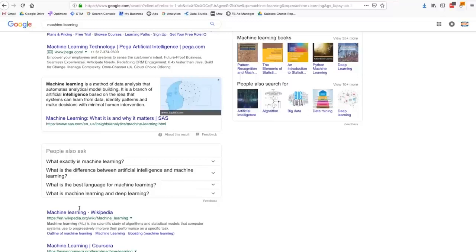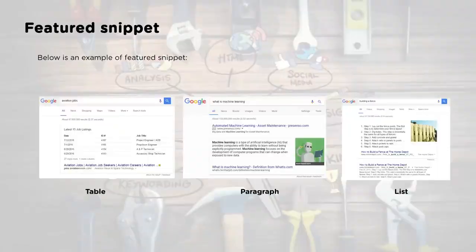What is machine learning? What is a fig? How to ride a bicycle? How do I surf? All these are related questions that content can answer. And Google wants to make sure, as part of a featured snippet, that they provide content that answers that question. And not just content, but the best content that does the best job with the most relevant information to answer that person's search query. So here we can see our 3 examples. You have a table format.